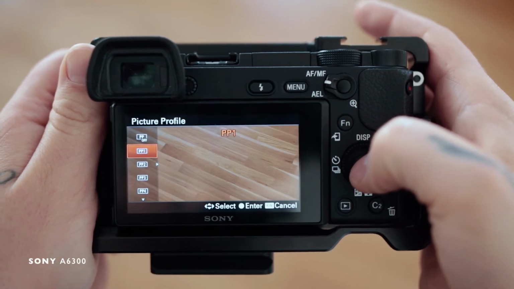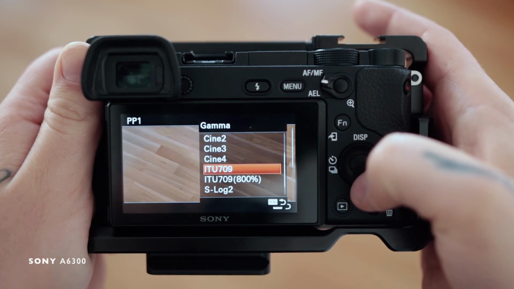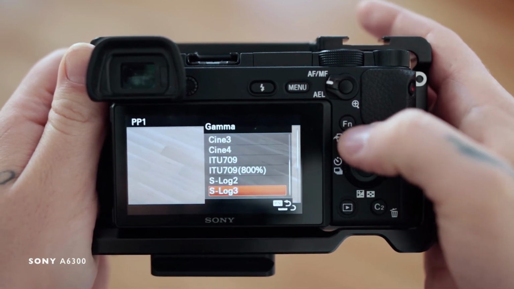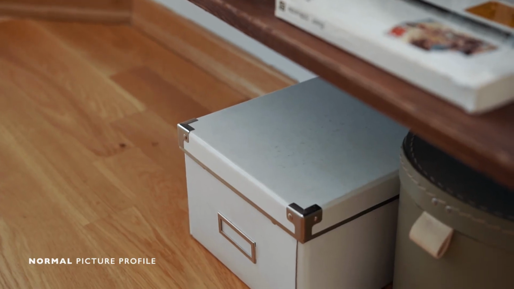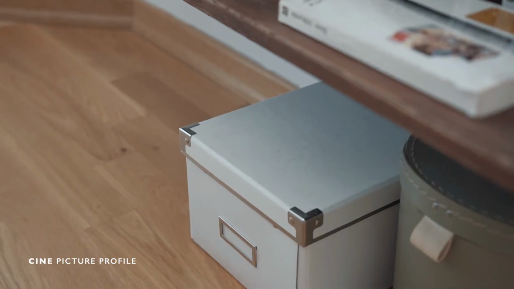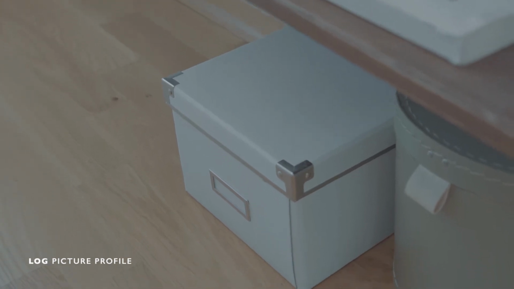But now let's talk about dynamic range. Simply said, you definitely want to shoot in a picture profile that gives you the most dynamic range. This can be a log picture profile as found on Sony cameras or more professional cinema cameras, or a profile that is often called cine-like or cine. And what most of these cine-like profiles do is they just pull out the contrast and saturation that is often already added in camera with normal picture profiles, and that way give you more flexibility in post when it comes to coloring your footage. I personally recommend not to mess with the internal settings of each picture profile, just select the one that works best for you and leave settings like contrast and saturation to default.